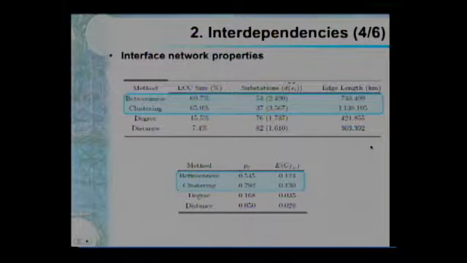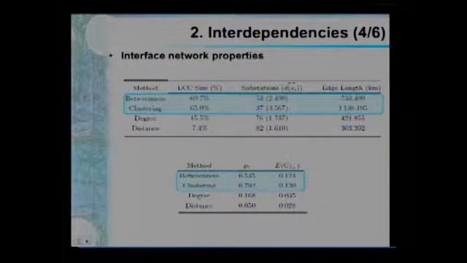We see that the idealized topologies for this interface use the largest amount of resources. Not surprising, because you probably have to connect farther. That might be a downside, but now let's look at the last column here. This column is E, the efficiency metric that I was mentioning before. And we see that the idealized topologies to connect different utility systems offer a higher level of efficiency. So these idealized topologies have desirable properties not observed in the ad hoc connections that we have nowadays, which are based on distance.